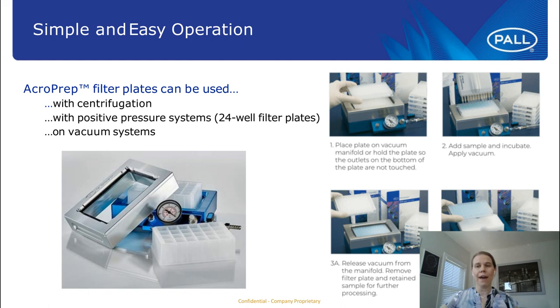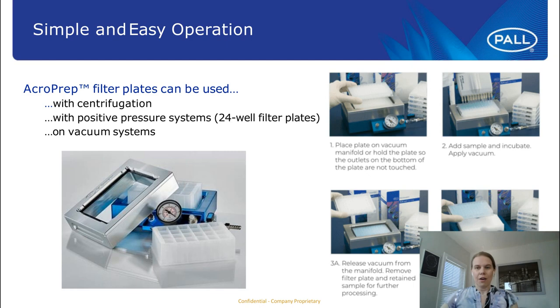And as you can see on the right-hand side, there's a really three-step example just to show you how easy it is to process and filtrate a sample using a vacuum system. In this particular case, a vacuum manifold, and you can see a picture in the center of the slide. That is the system that is also offered by Pall Labs. So the whole workflow starts by adding your receiver plate inside the vacuum manifold, and then the sample plate is placed on top of it. Then the sample is loaded into the plate, vacuum is applied, your sample is passed through the membrane or filter, and then vacuum is released, and then you are able to remove your sample plate as well as the receiver plate. Simple, and it's a fast process.